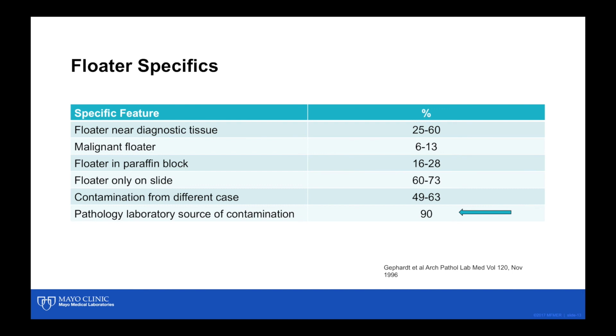Sometimes you'll get contamination from the surgical suite, or I've seen cases where they put tissue from 2 different patients in a bottle. That does happen, but the vast majority of floaters, we own it. And so we need to be the ones that solve it. They're usually not a problem when they're way away from the tissue, but you can see that almost half are near the diagnostic tissue. So particularly in small biopsies, it becomes a real issue to recognize. Malignant floaters are obviously a big problem. Benign floaters maybe not so much, but about 10% or so are malignant floaters.